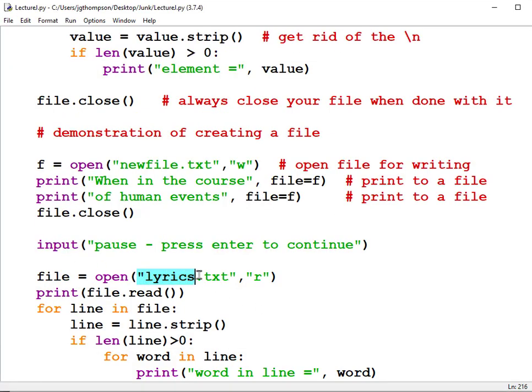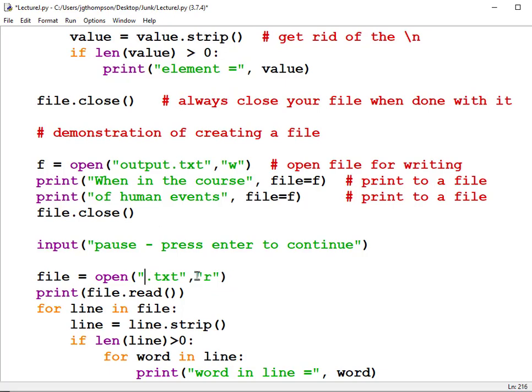All right, so here's a mystery to me. Instead of opening new file.txt, I opened lyrics.txt because that's been working all along, right? I think I'm going to change this to output.txt, output.txt, run it.